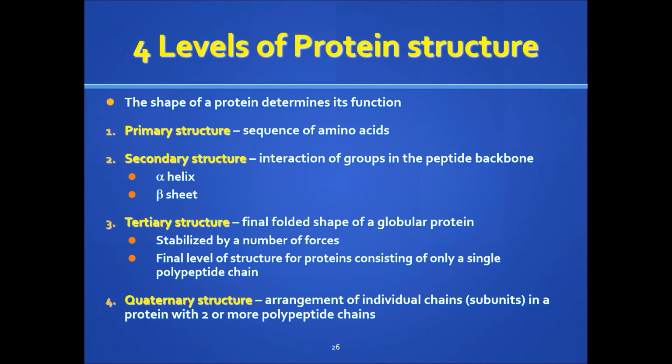Now, the next one's quaternary. Quaternary means that we're talking about more than one protein working together. We call these molecular machines. And so we'll see a lot of different molecular machines as we go forward in the different chapters where there's more than one protein involved in making something happen inside the body. And so if we're referring to all the different proteins that are working in conjunction with each other, we call it the quaternary structure. If we're just talking about a single protein, we can talk about it in primary, secondary, or tertiary.